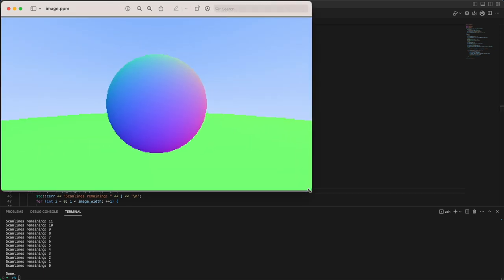We see our two spheres, one in front of the other. The lower sphere is greenish, since the normals from its intersections have a larger y component. I hope this is all making some sense. To recap, we're sending rays into the viewport. Each ray will produce a pixel. If we intersect with an object, the pixel will be colored according to a normal. If we don't intersect with an object, we just color the pixel based on the Y component of the ray.